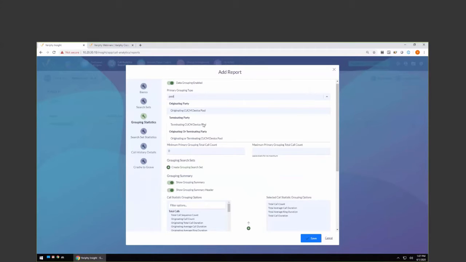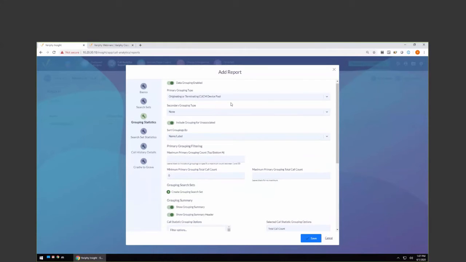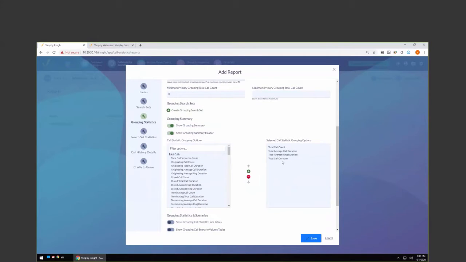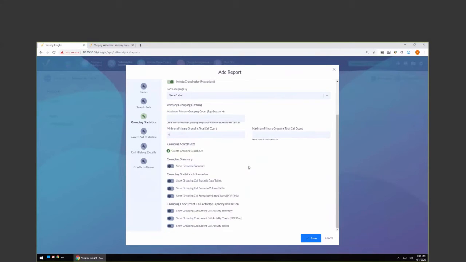So in this case, I'm going to go ahead and pick the go ahead and do. Now, the next thing I'm going to do is much like I did in my search set statistics, I'm going to go ahead and turn off summary here because, you know what, I'm, again, not super concerned with the average duration at each one of my device pools or total call duration or abandoned calls and things of that nature. I'm going to turn those off in this example because we're going to create a simple report that's going to show capacity and show who's utilizing that capacity.